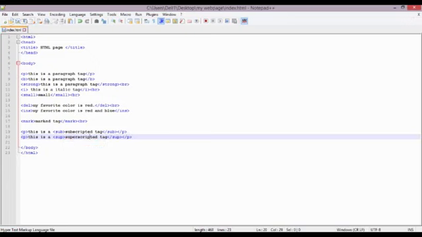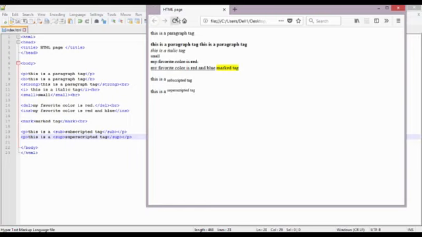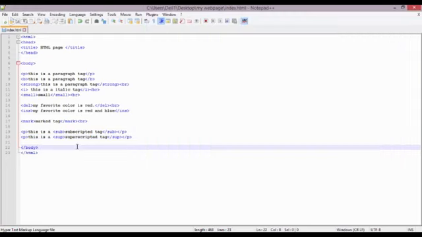Save the changes and refresh your browser. This is a superscripted tag. Now we have used BR element to define a line break in our HTML text. Now BR tag, it is an empty tag, which means that it has no end tag.